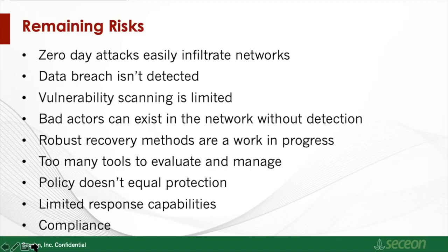Compliance, again, all these policies and things imply that we should have continuous compliance and regularly look at what's going on. And so you spend a fair amount of resources in trying to deal with compliance, and then look at how you can automate some things within compliance so that those resources can be freed up to better use their time.